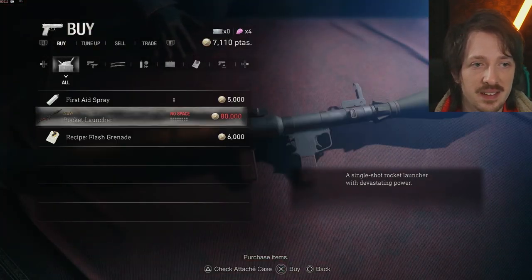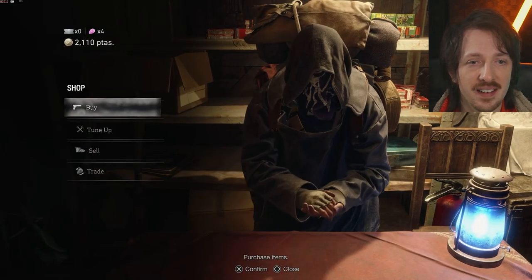Welcome. What can I interest you in? How about a bit of health? Stocking up while you can. Come.